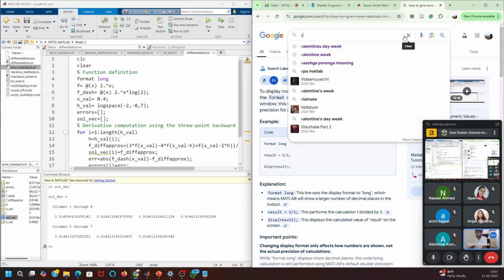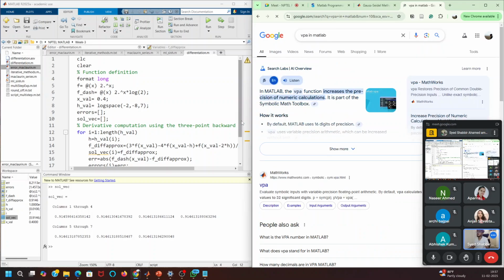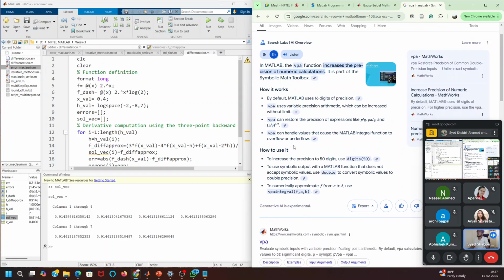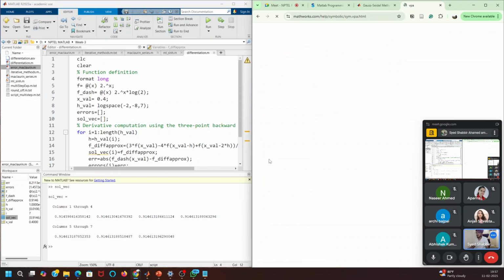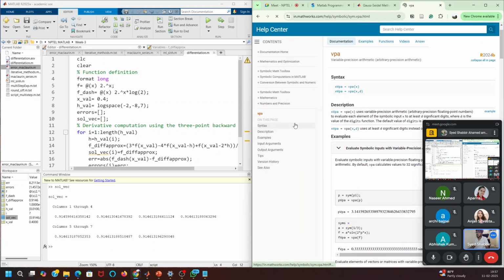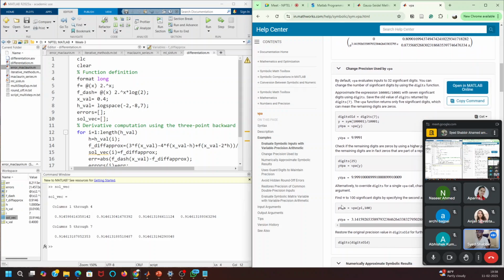So 16 digits of precision will be there. You can use this VPA to do different things. Examples are also there.